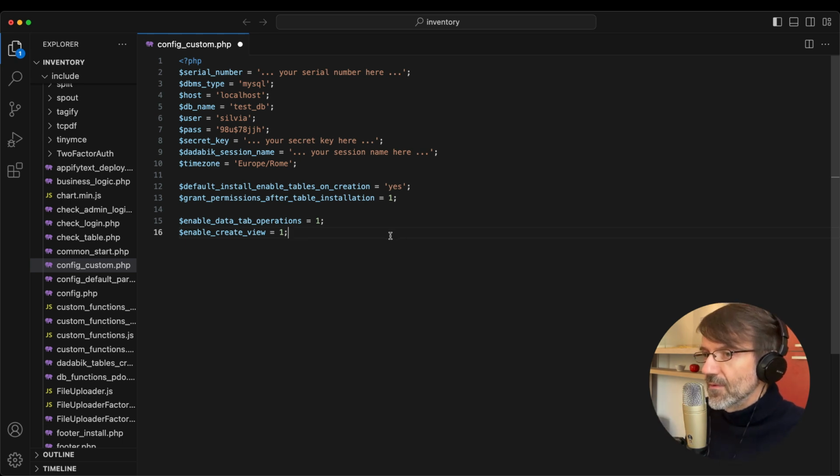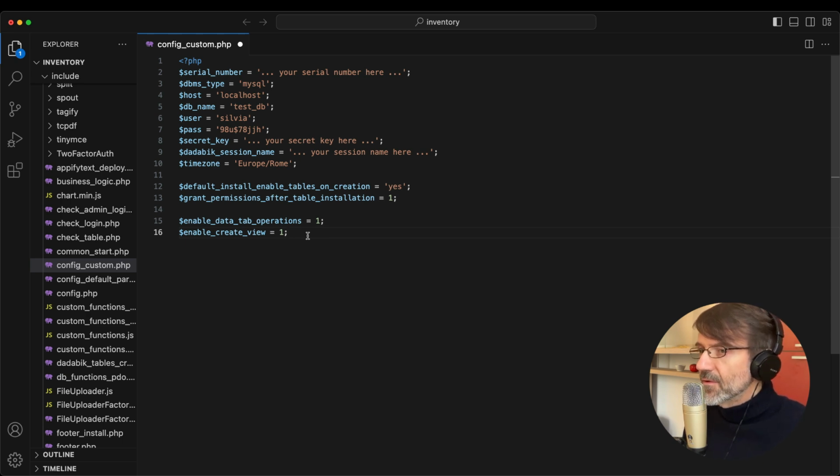I will go through these parameters right now, but I also recommend you to check. So this is the file config-custom.php. In another file called config.php that you don't have to edit, you can check for each parameter some useful information.